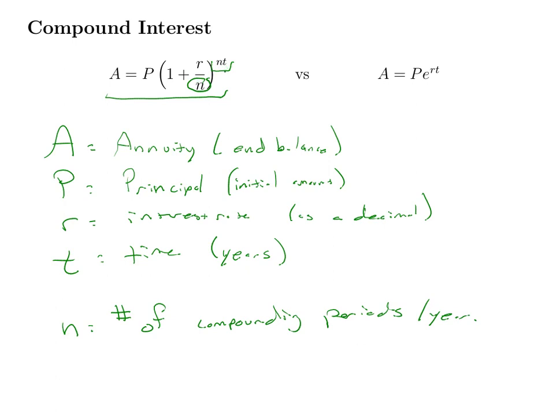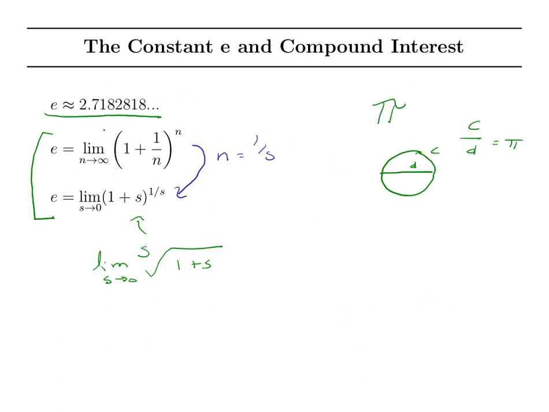And then we said, okay, what about if we do it not monthly? What about weekly? So we do this 52 times a year. Now it's a really small portion of the interest being added in every time, but you're adding it in a lot. And then what happens if we do this 365 times a year, every day? Or what happens if we do it every hour, or every minute, or every second? What you'll notice is that you're adding tiny, tiny portions of our interest rate a whole bunch of times. This is the limit as n goes to infinity, and that's where this limit definition came from.